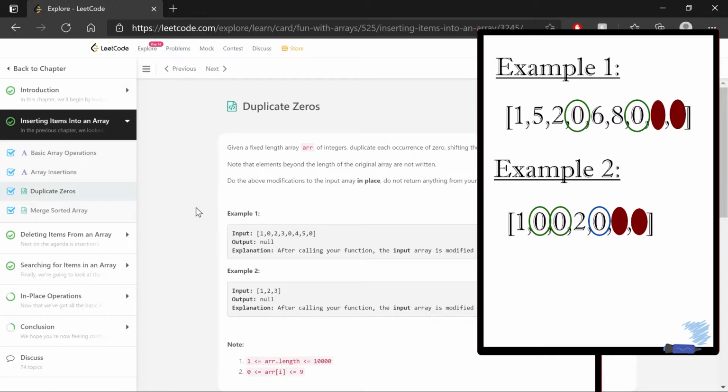So in our second loop, if we just have code that says, hey, if you see a 0, shift it and duplicate it, that's either going to A, result in an out of bounds error, or B, give us the wrong answer depending on the specifics of the array's properties. So we need to be able to distinguish between whether this starting place 0 is going to be duplicated or whether it's just going to be shifted.